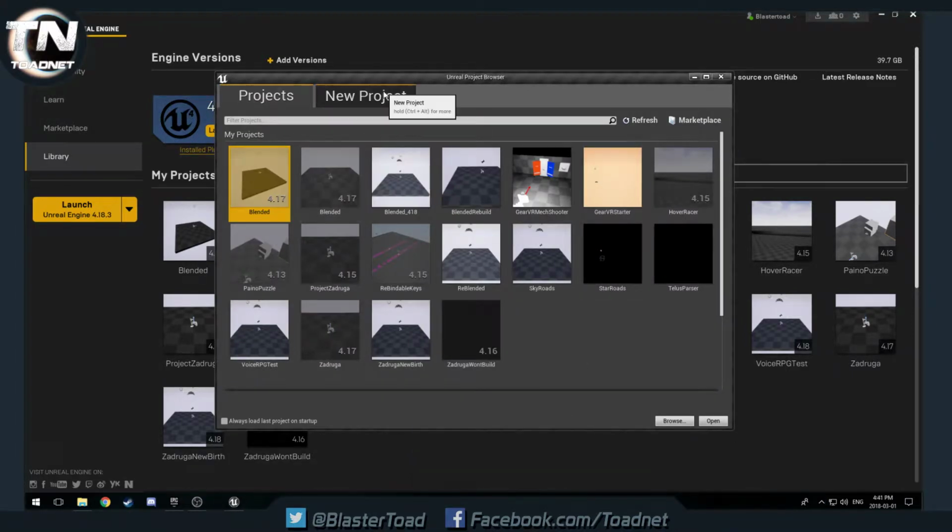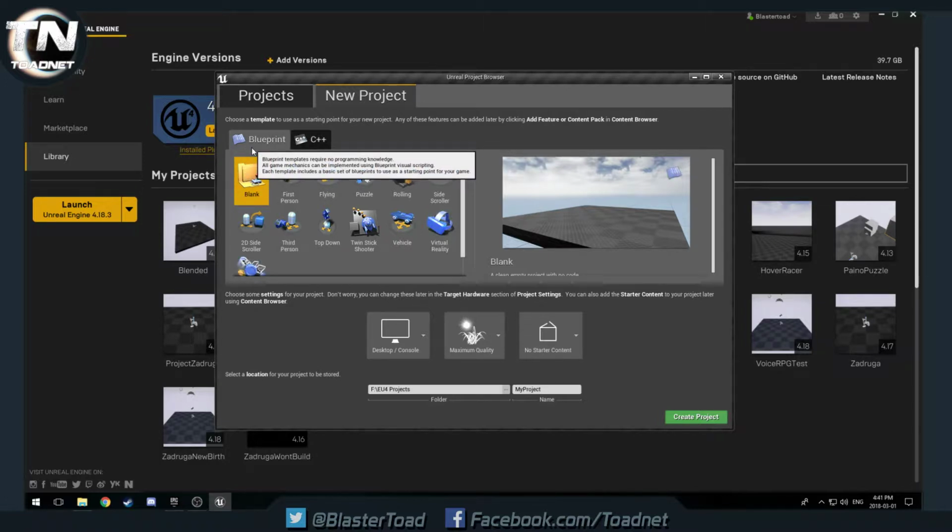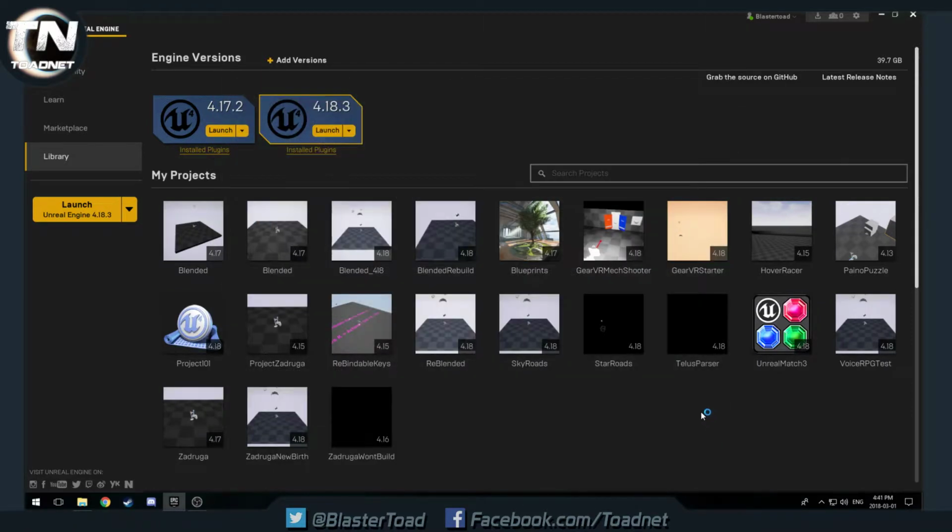Usually I would go over to New Project and C++ for myself, again, because I like to be able to use some of these plugins. For ourselves, we're going to start a new project, Blueprint. There's a bunch of great jumping off points here, but we're going to start with a blank project. We're going to go completely fresh, no safety nets. And we are going to name this, for the sake of the tutorial, Project 101. Sorry, it was right on there and I couldn't see what I was doing. We're going to create the project.